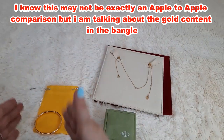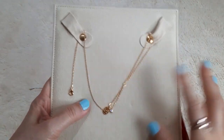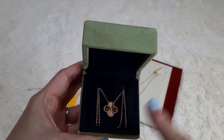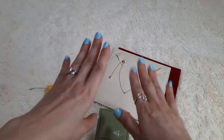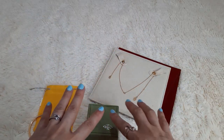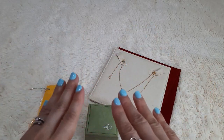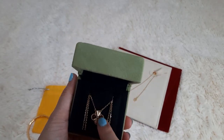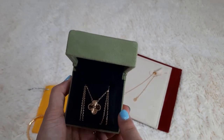There are pros and cons, and it depends on how you want to look at it. The pros for luxury fine jewelry: first, the brand name is well known worldwide. Second, the design — for example, the VCA Vintage Alhambra necklace — is very unique. Local jewelers may have something similar but not exactly the same, which is also a selling point for luxury fine jewelry.